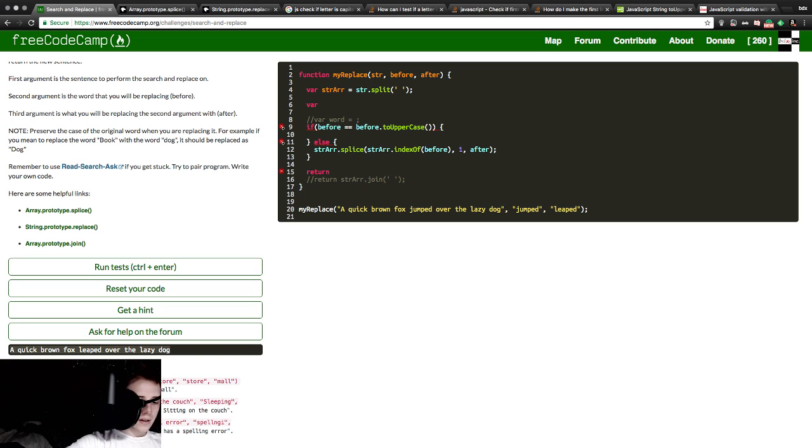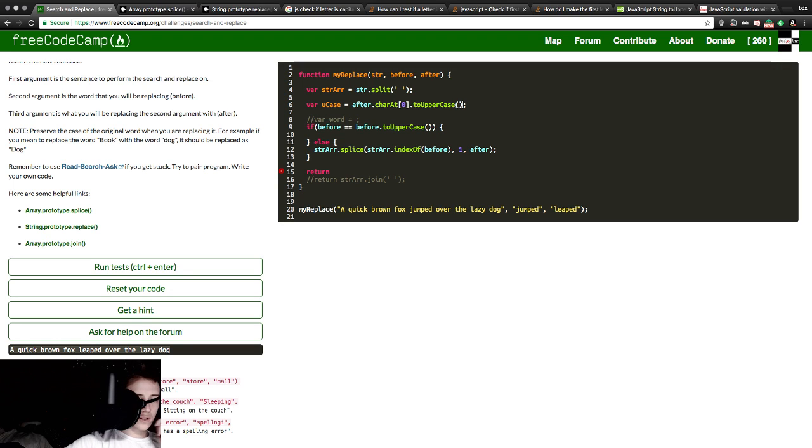So here, let's try charAt. Because I think if we just do uCase equals, I kind of want to just do charAt(0) after dot toUpperCase.